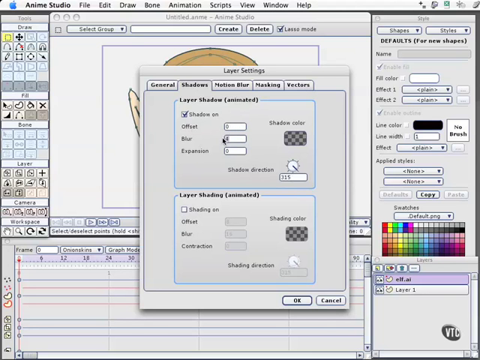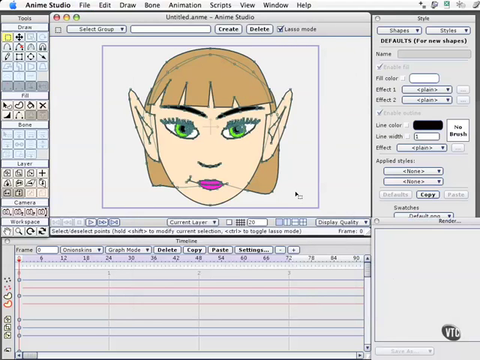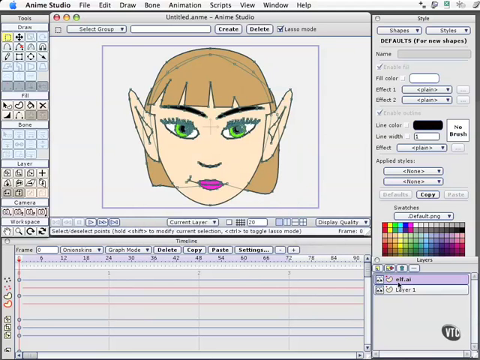I'm going to go ahead and change the blur to 0. And I'm going to go ahead and expand this to something more like 5. What this will do now is obviously not change anything right there. But when I go ahead and do an area render, we'll see that we now have a heavier line around our object. Now this is looking gray for a reason that we'll go take a look at here real quickly. I'll open the layer options for the elf.